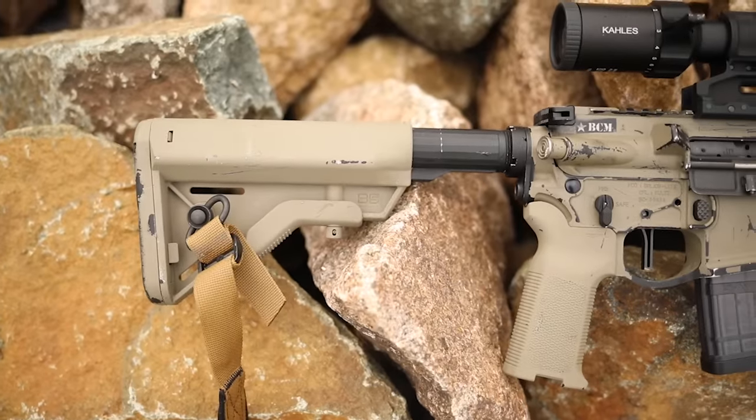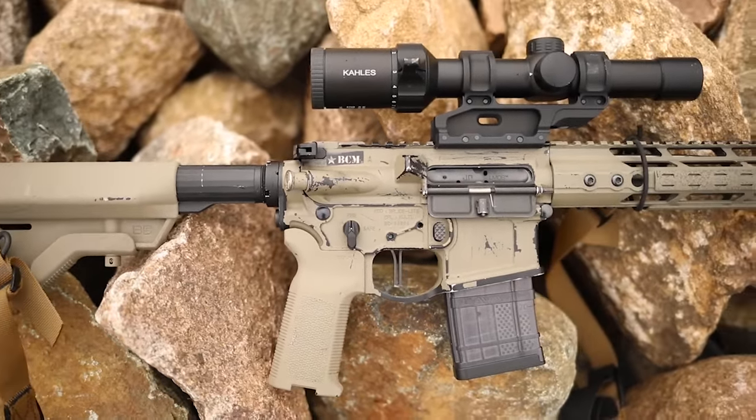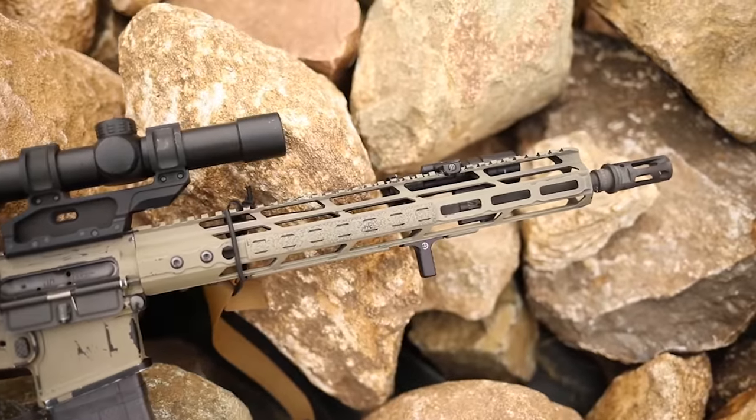The concept of a truck gun, for me, is to have very little snag points. That's why I don't put vertical grips or anything on my truck guns, because I don't want it getting stuck when I'm trying to pull it out of there. And that's why I also went with the T-Rex arm sling, because it comes with this included bungee cord. To me, out of all the slings I have, it runs the slickest and closest to the gun, so you can have or have not a sling as well. I like options, and I like things to be out of the way when I'm not using them, and that's kind of the whole philosophy of this build.